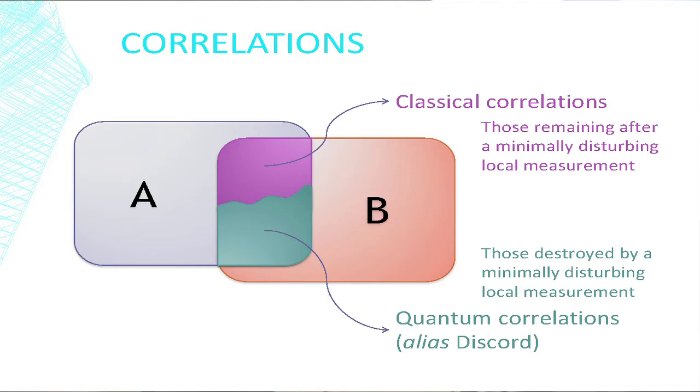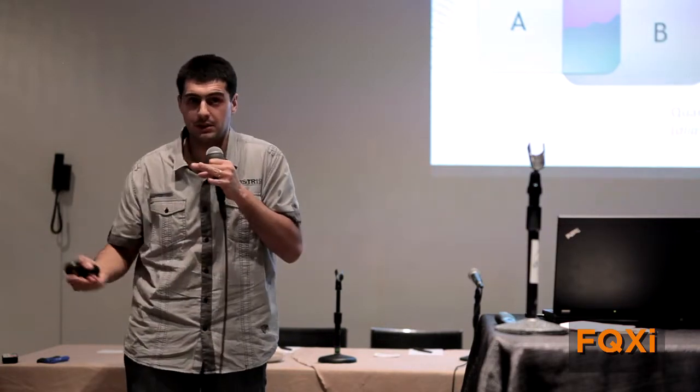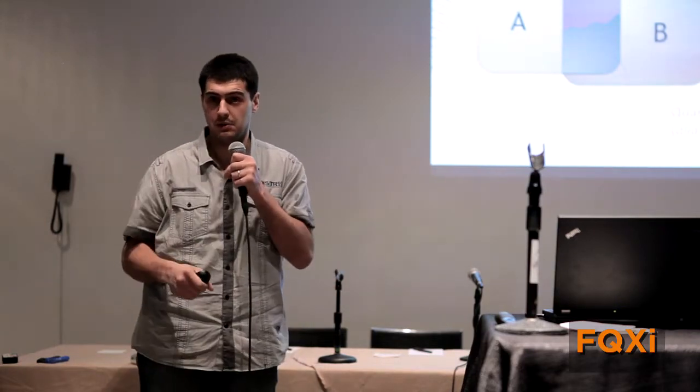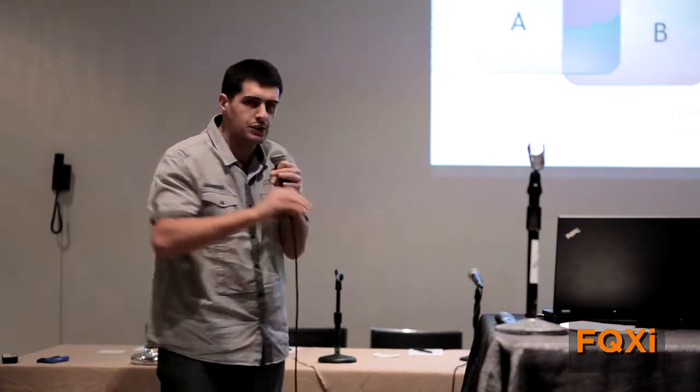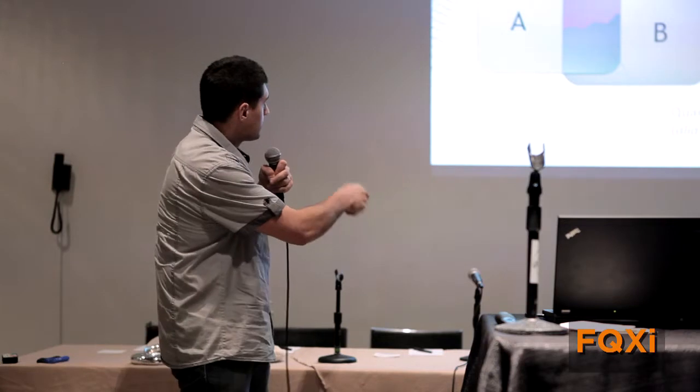So if there are only classical ones, you find a measurement that doesn't disturb, so all the correlations remain there, they were all classical. Otherwise, all measurements disturb a little bit, find the one which disturbs less, and the amount by which it disturbs a state, you could take it as the amount of quantum correlations between these two systems from the perspective of the object that is being measured. So if you want now, this concept reduces completely to entanglement in the case in which the global state is a pure state. But in the case of mixed states, if you want now, there are not 50, but at least 3 shades of quantumness in the correlations of the two subsystems.